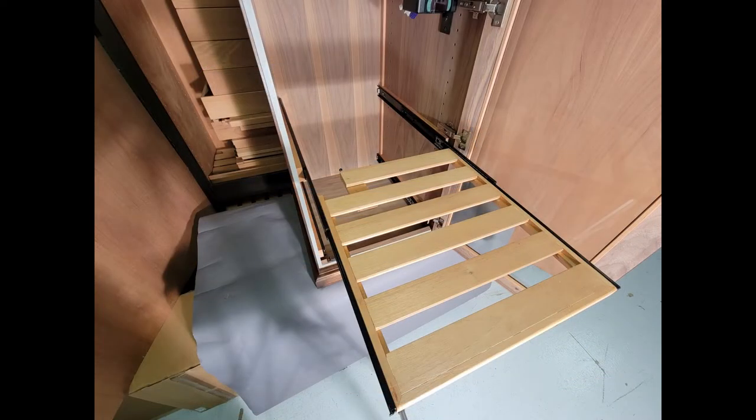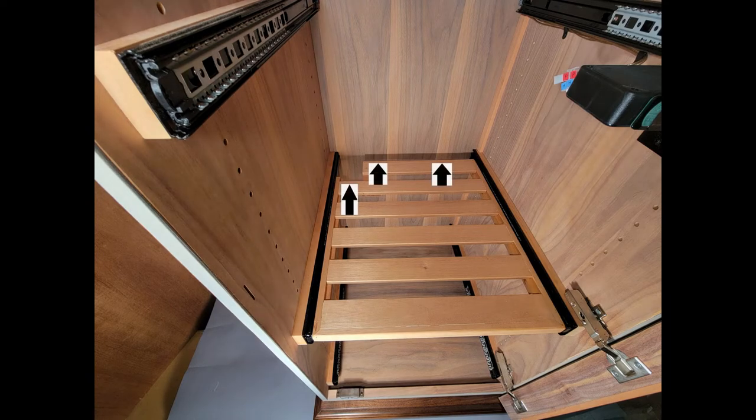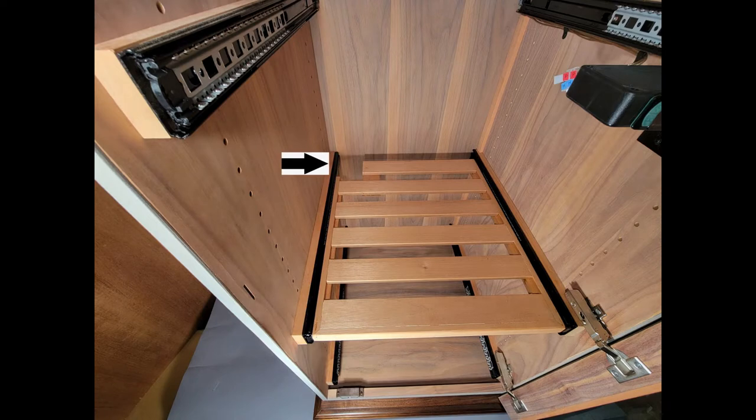On a side note concerning airflow: after deciding where the humidifier will be placed, you must create an airflow path by which the humidified air is allowed to rise to the top of your humidified space or cabinet. As you see here, a corner was cut out of the shelf to create this pathway. There should also be a minimum of one and one-half inches of space in front of and behind any shelves or drawers. These measures will give the most uniform dispersal of humidity.